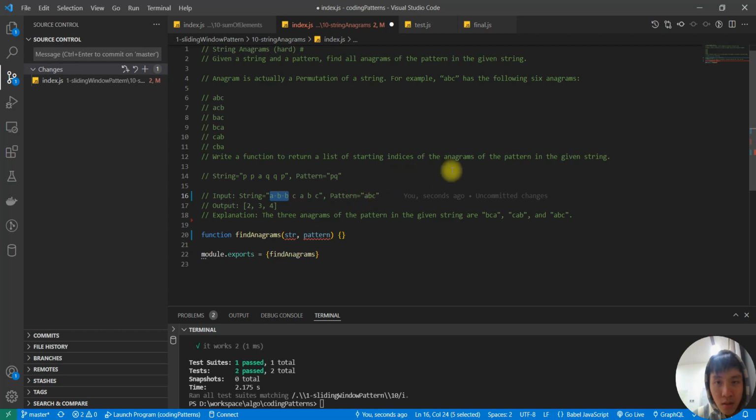Our anagram must have the same number of characters. Firstly, as a pattern, it has 3 characters, so our anagram will also have 3 characters. So if we go for a brute force solution, we're going to check all the windows that have 3 characters.